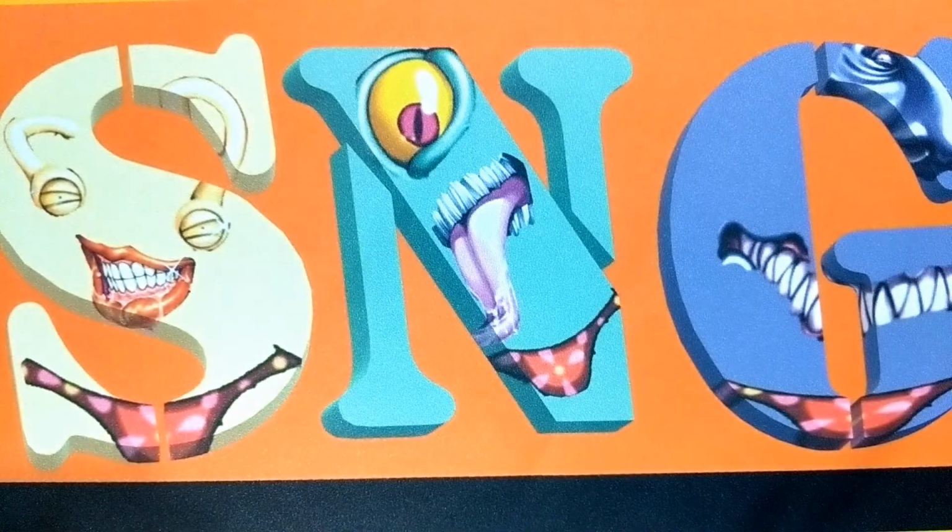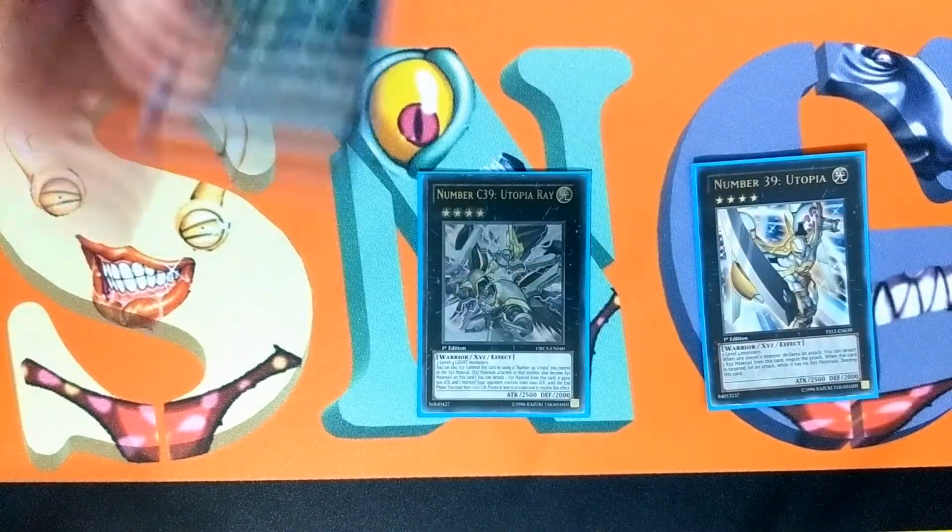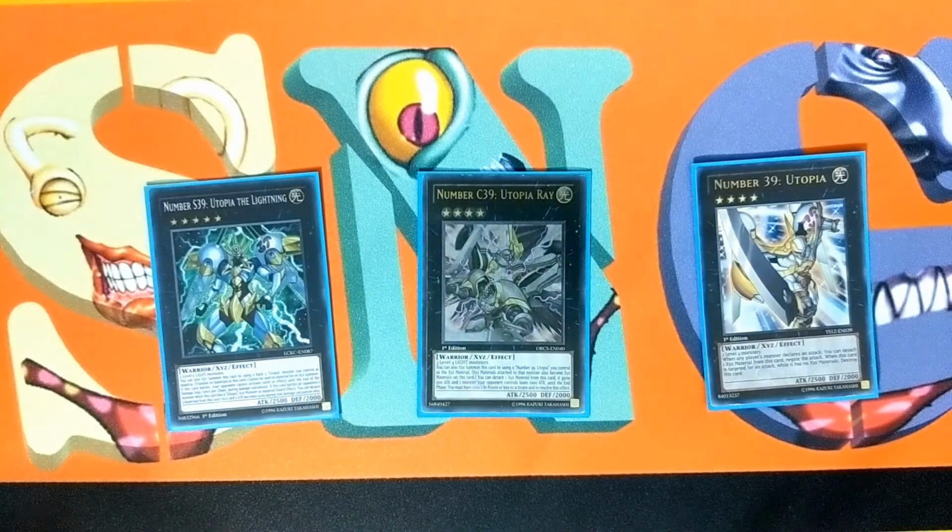Seeing as this is a going second deck, you could run the Utopia Double Play, but I really don't like the Utopia Double Play. It's too easy to stop. When I went to regionals, I actually ended up winning a game just because I was able to stop the Utopia Double Play, and my opponent couldn't do anything, and he ended up sitting there with a monster that was easy to run over next turn. So I do run a Utopia package, but I just go for Utopia the Lightning instead, as I think that this is the better Utopia package than going for the Utopia Double Play, which is a one and done play. That does it for our extra deck.